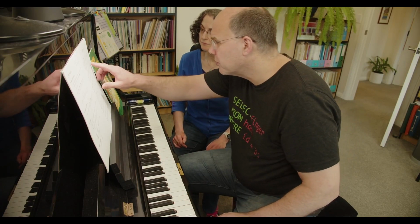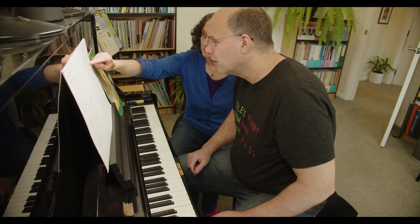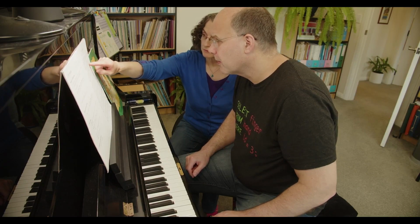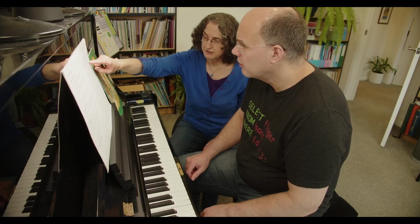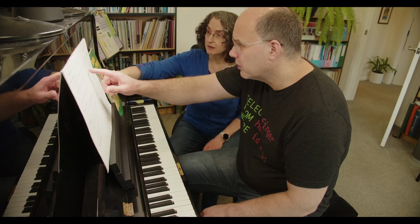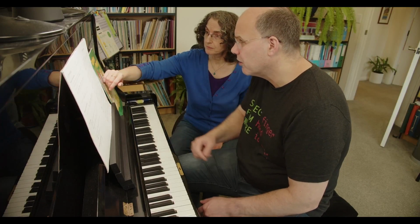One, two, three, and four. Now, is that meant to be a pedal marking there? That's a pencil-y thing. I couldn't make that out. Yeah, I've added that one in because I think if you hold the pedal right through the bar, it gets a bit blurry. So I've added that as an extra change. Okay, so I'm doing pedaling here, at the start of each bar and midway through that bar.